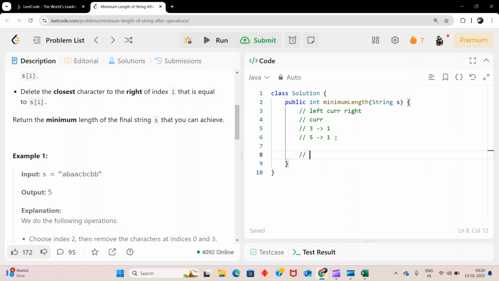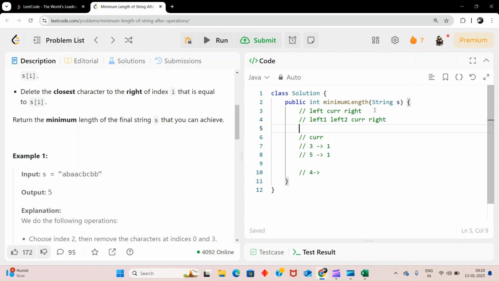And this is the first case. If I have even, let's say I have left 1, left 2, current and right, or we can have left, current, right 1, right 2. For this current, I can delete left 2 and this right.